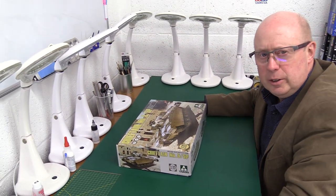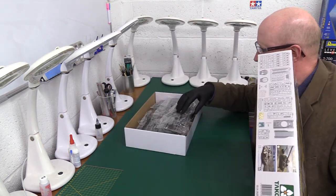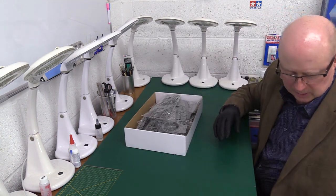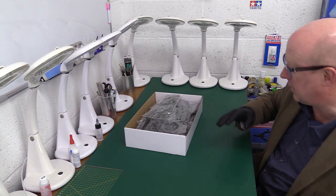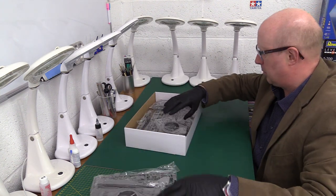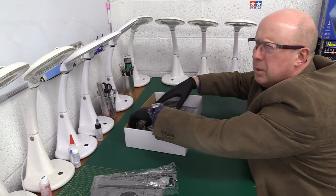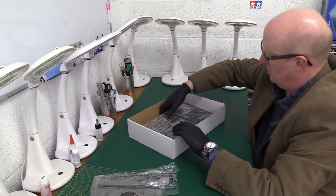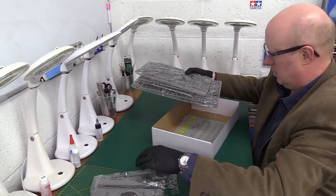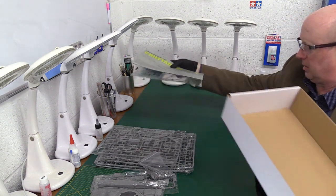Without further ado, let's get cracking straight into this. There's a bag in every single pack — yes they do. This isn't my kit, it belongs to a relative of mine. Let's get them all out and have a proper look. It's the last Tacom tank — there's an absolute beauty, reminds me of the Leopard I think. I do love a Chieftain, there's just something about it, just looks right — a bit purposeful looking tank indeed.